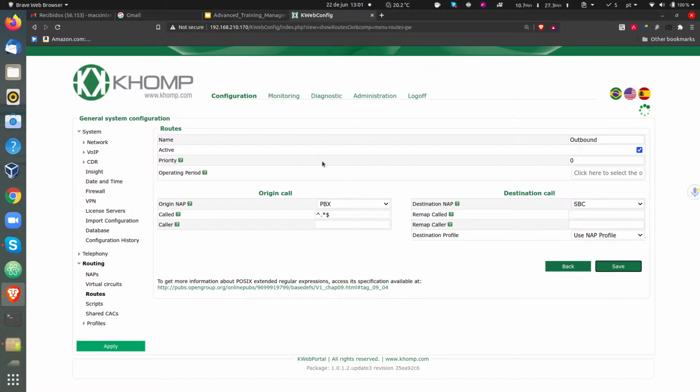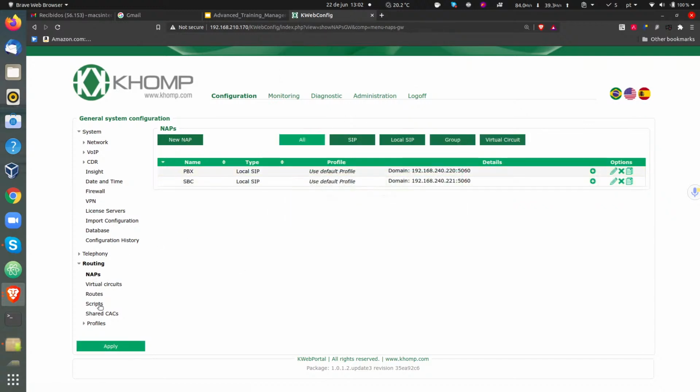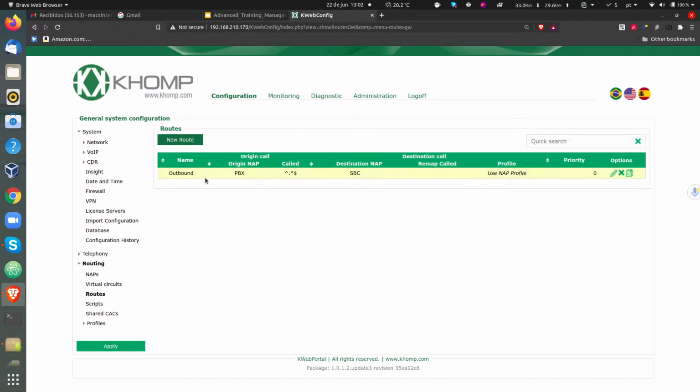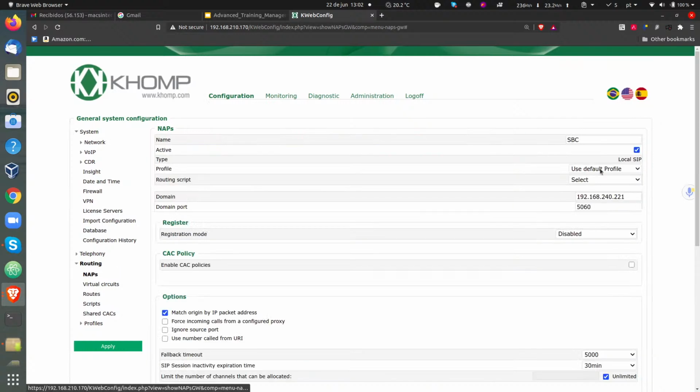And I'm going to leave everything by default. What's going to happen is that if the flow receives a call from this NAP PBX, before it evaluates this route, it's going to run that script. It would be different if I say okay, I'm going to NAP, I'm going to SVC, and I select a different one, for example, this masking color number.